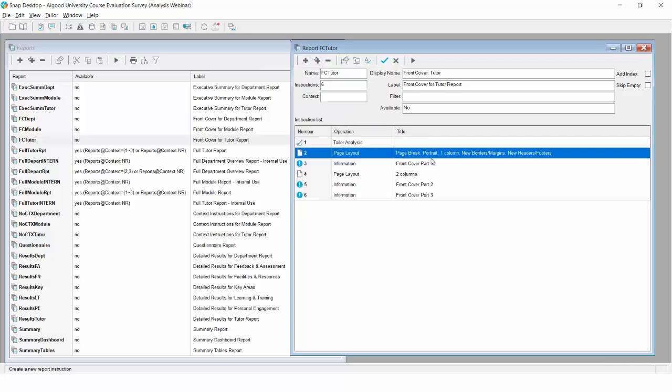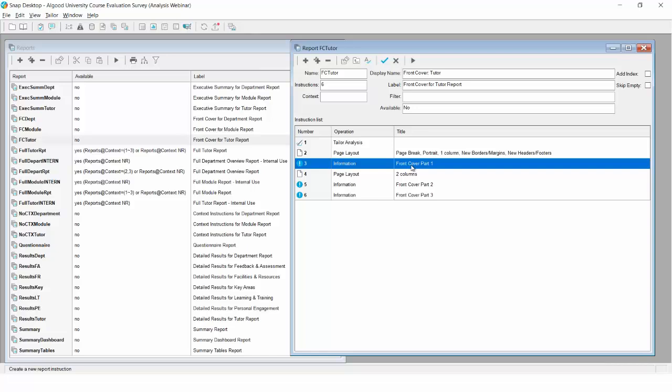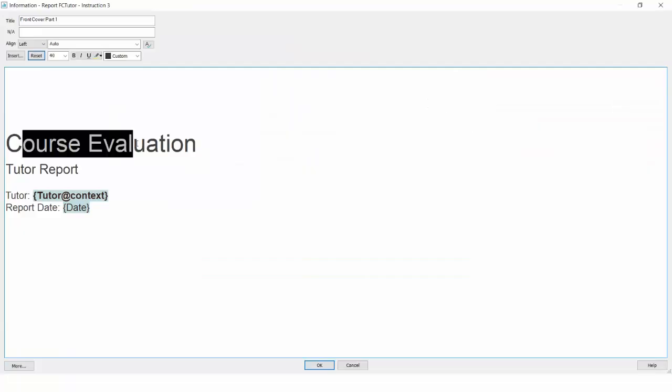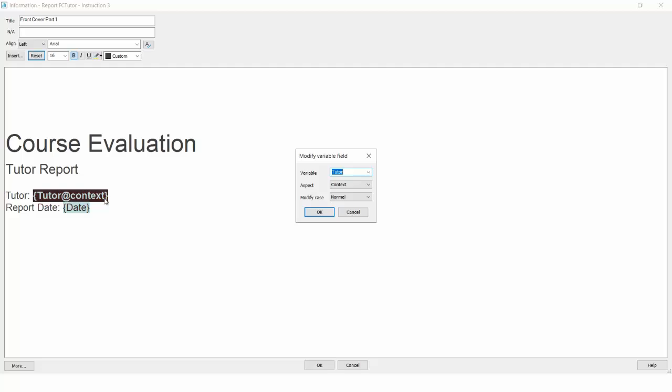So you can see I've got a page layout, I've got a front cover information window. If I double click on that one, I've got some text in there, and some inserted text. So when we run the report for a particular tutor, the name of that tutor will appear in there. It's got the date.